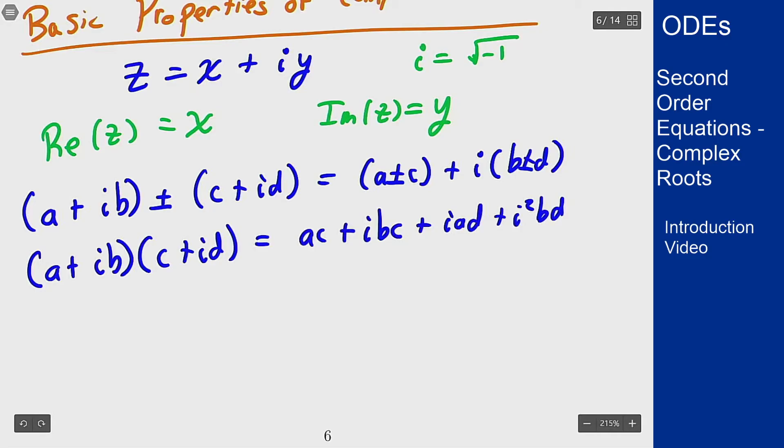An important thing here is i² is -1 because i is the square root of -1. Then I can recombine terms to get (ac - bd) because that's a -1 from there, plus i times (ad + bc), and that is the product of two complex numbers.